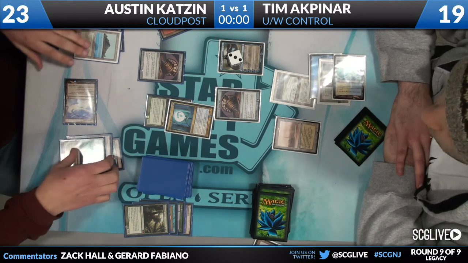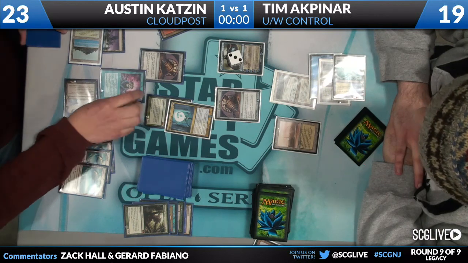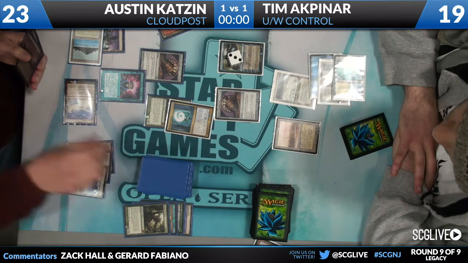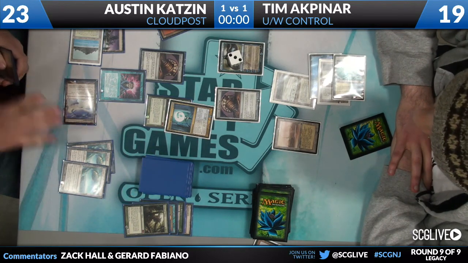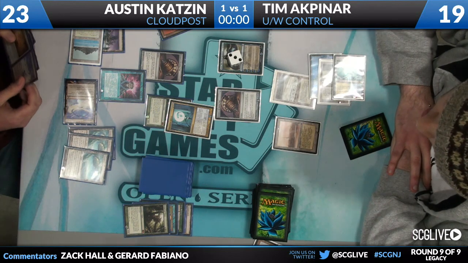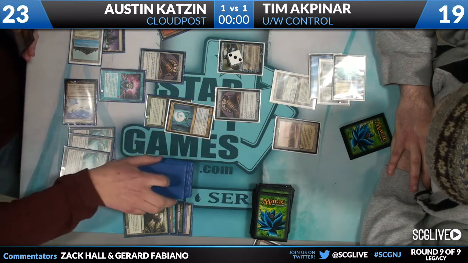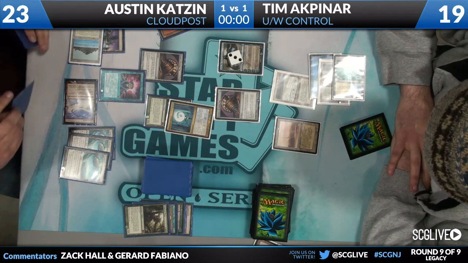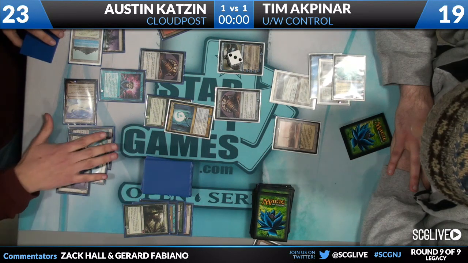So Austin's untapping his lands with the Candelabra. And he's going to play his Brainstorm. And Tim's going to let it resolve. Vesuva, Glimmerpost, Expedition Map. There it is. So the Map could go get the Ayavugan. I'm still wondering what that last card is. I guess it's not an Emrakul. It must not be relevant because he cast Brainstorm first. Yeah, exactly. I don't know. I think it does look like an Emrakul to me. But it's probably not. Okay, it's just a land. That's what it is. All right.